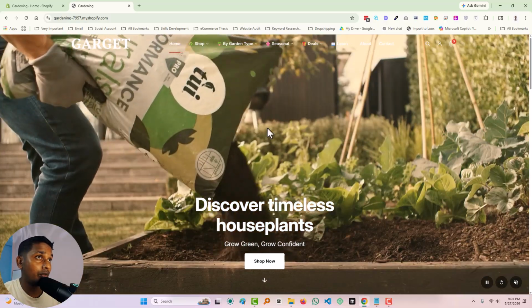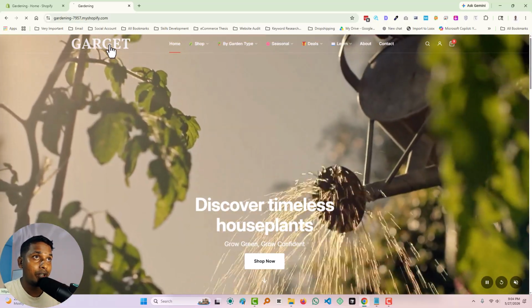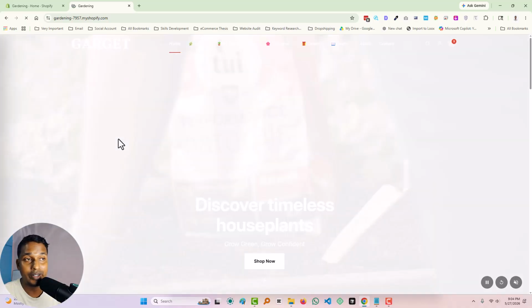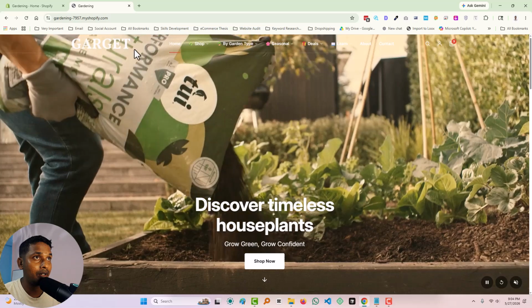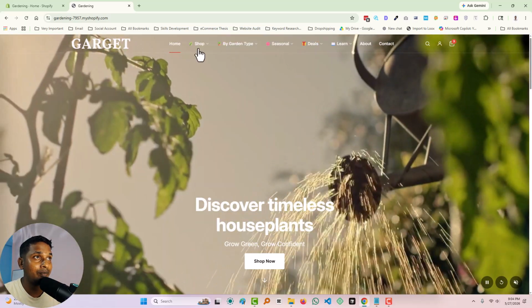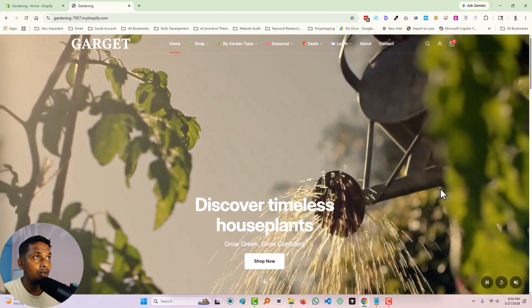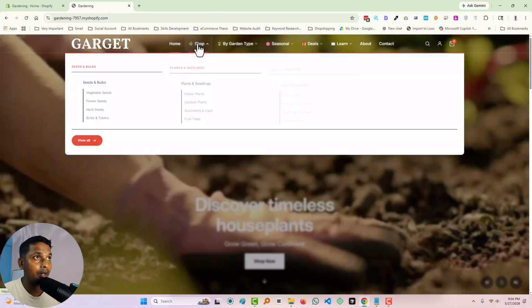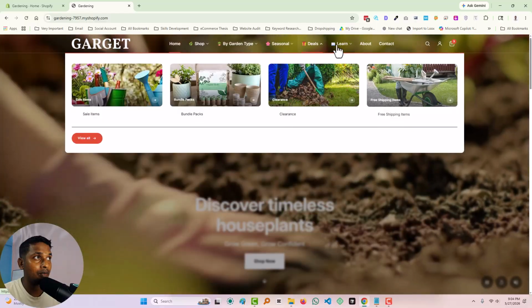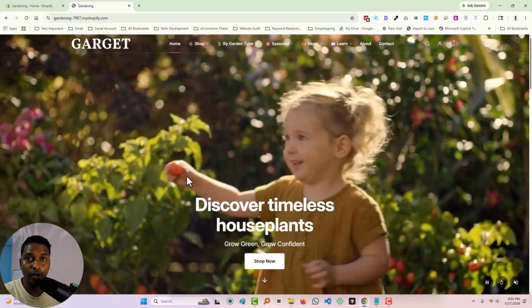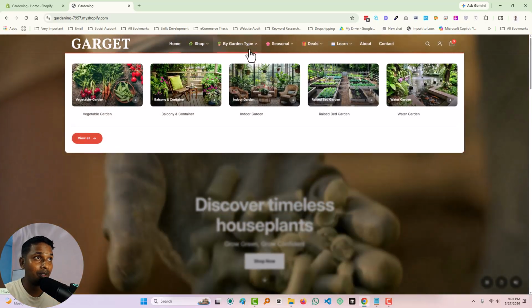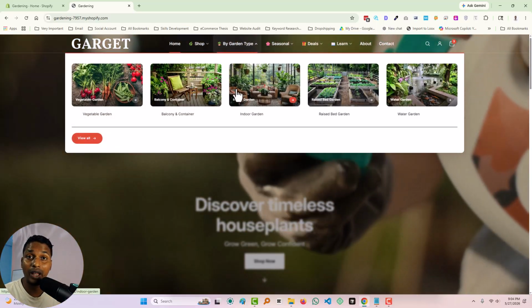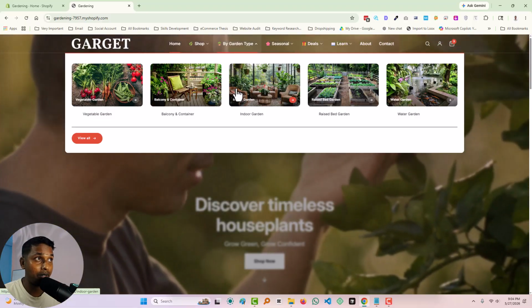So first of all, you can see that right now I am on the ready Shopify store. I have built it with a free theme, and first of all I have added a transparent header and a mega menu in here. So you see I have added the mega menu. By default you cannot make a mega menu like this one with any free theme. So this is one of the advanced premium features.